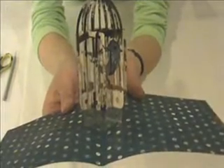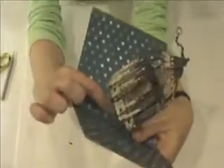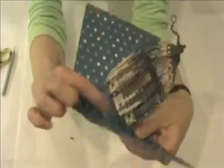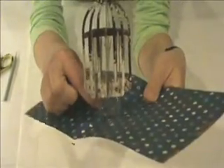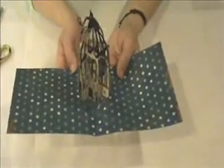Now for one last thing: I'll partially close the card so I can get my paper piercer in there and add the other little reinforcing brad. That's optional — if you've used strong tape it will probably hold up fine — but if you want that little added reassurance and decoration, you can add the mini brad right there. There's my other mini brad. My base is very well reinforced, my birdcage is popping up and down just fine, and now it's time to add some additional decorations.